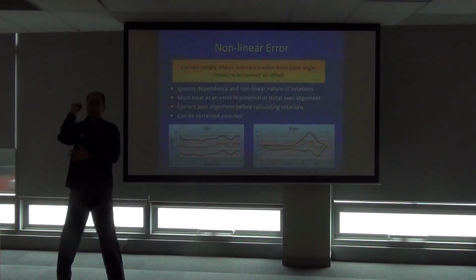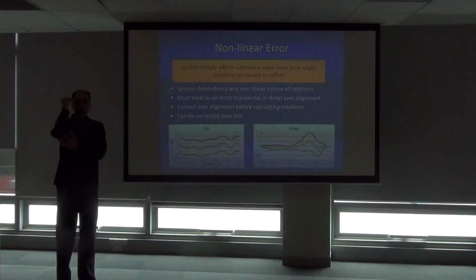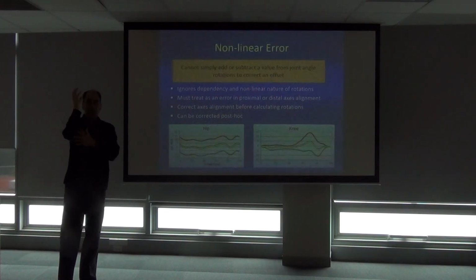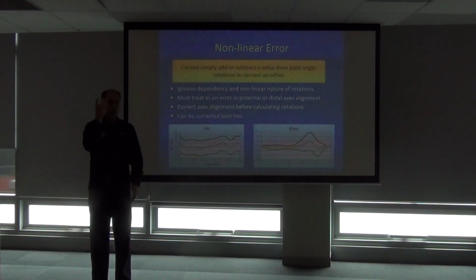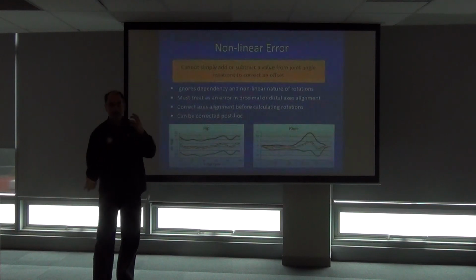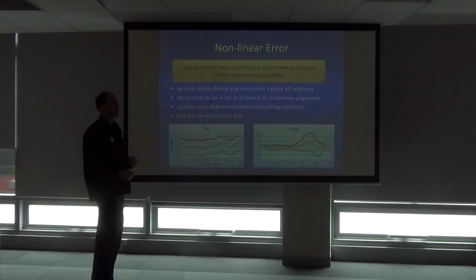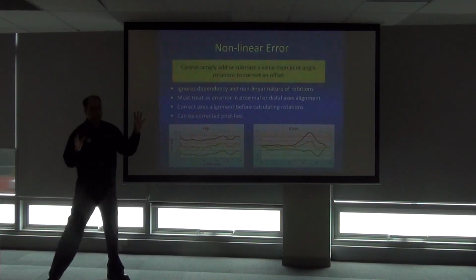We just looked at a simple example with one offset about the proximal segment being rotated slightly, plus or minus 10 degrees. But you've got proximal segment rotated about all three axes as an offset, and a distal segment with errors about all three axes, and correcting the whole lot in a big nonlinear fashion. Okay.